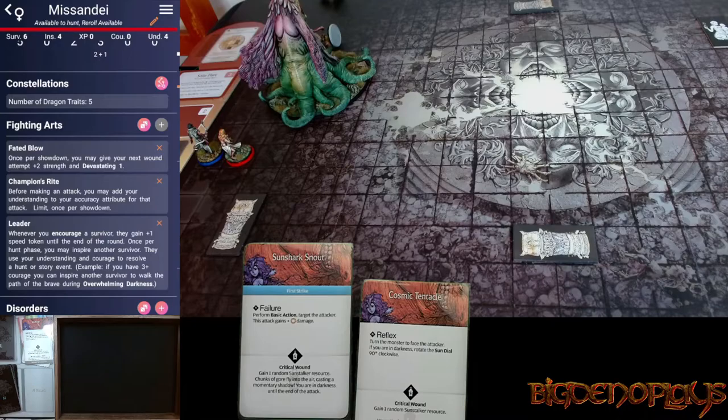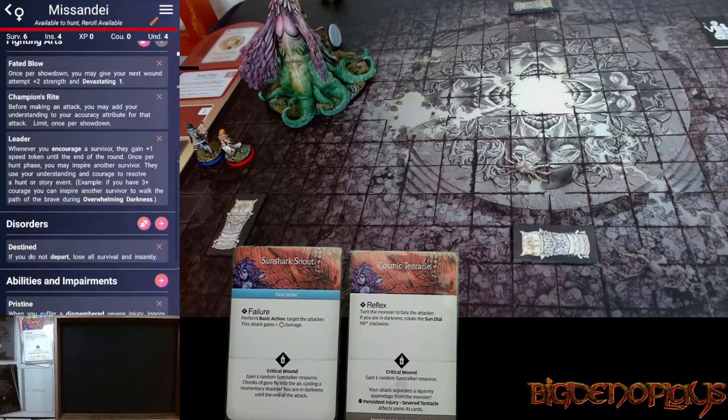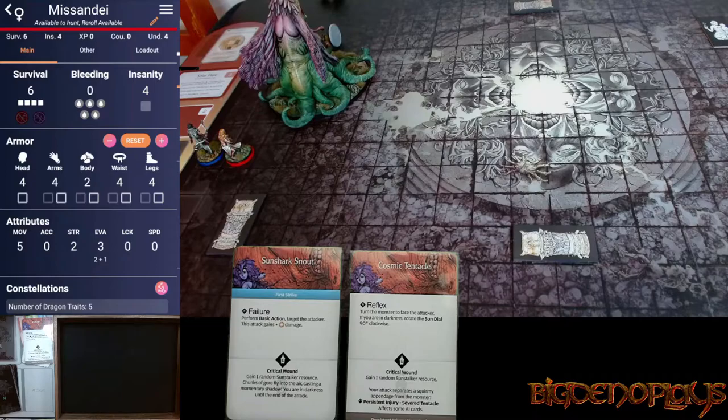So the Sun Shark Snout. So Fated Blow plus her strength of 2 plus the King's Spear gives her a total of 7. So she's looking for a 5. Come on, Missandei. Yeah. Fated Blow. 1, 2. Love that. Ignore the failure reaction.